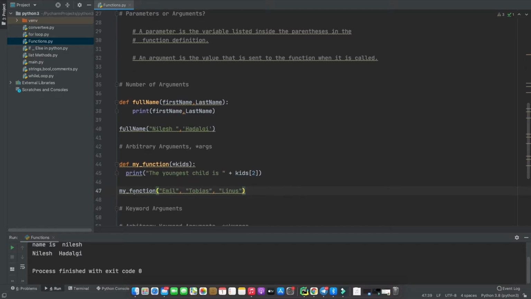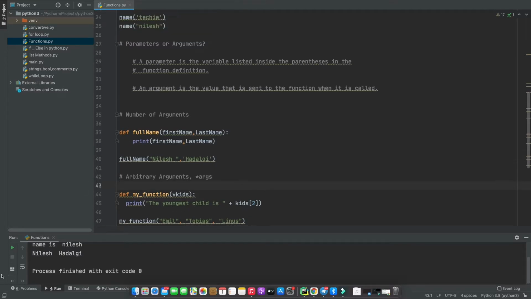If I'm not sure how many parameters I'm going to take, I define my function with a star, which stands for any number of, and then the name of the parameter, that is kids. Then during the call of the function, I pass whatever the names of the children are. Then I ask it to print the youngest child is kids. This is kind of a list, where this is 0, this is 1, this is 2, so it will print the second index, that is Linus. So it prints the youngest child is Linus.